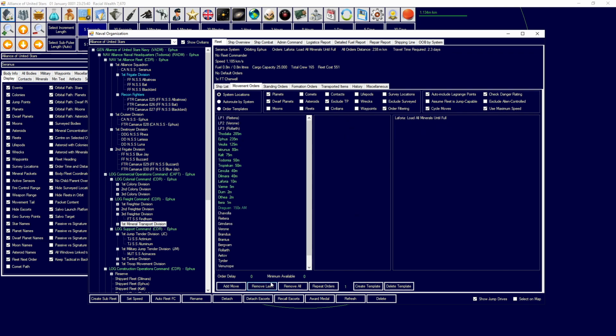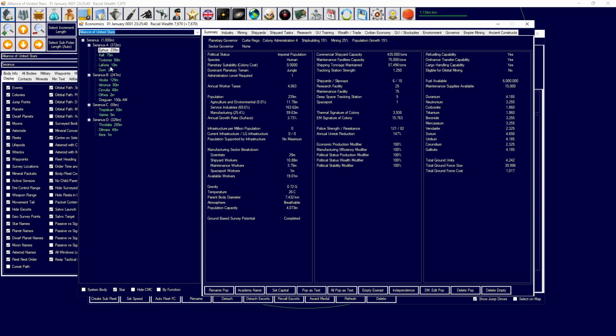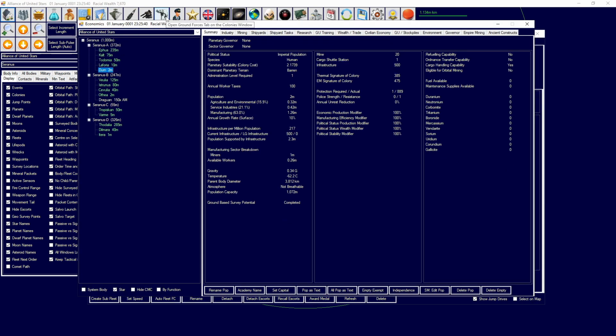I think we can get away with it, because the problem is they'll load at Leforia and then wait, and then it will be full, and then it can't load at the other one. So we're going to go for load all minerals, and it's going to be a little bit inefficient, but I think it's fine because we're at such short distances anyway. Unload all minerals at Colt, unload all minerals at FS refuel. There we go, cycle of moves, that's sorted. So we pretty much got our first system sorted out here.